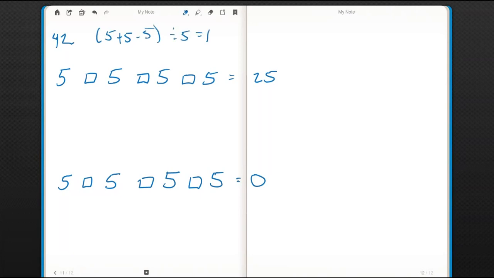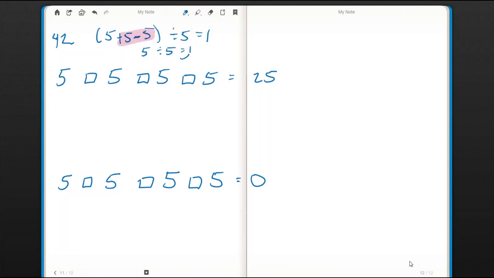In their example, they showed us 5 plus 5 minus 5 divided by 5 is equal to 1. So they have 4 5s that they added signs and parentheses to, and we can see, of course, in here that plus 5 minus 5 goes away, so I have 5 divided by 5 is equal to 1, and that works out. So that's the example they give, and they want us to be creative and find our own way to make it work and see what comes up with it.